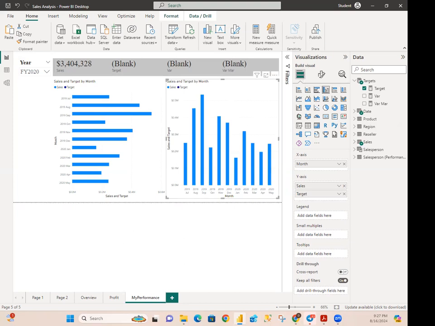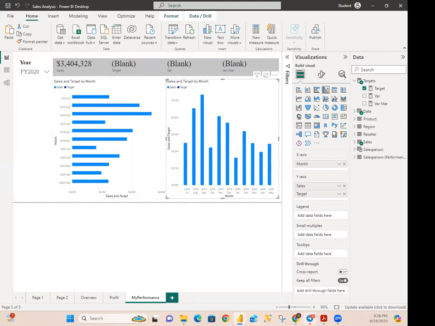So this is like I am showing our sales and targets per month. The demonstration we are having here is, one, we are showing the total sales on our multi-row card above, target, variance, margin. Then we're also showing our sales and targets on a monthly basis.